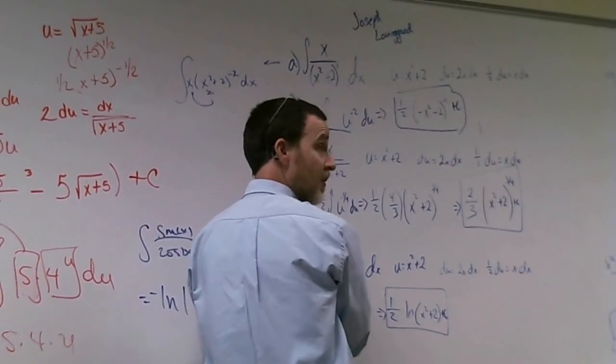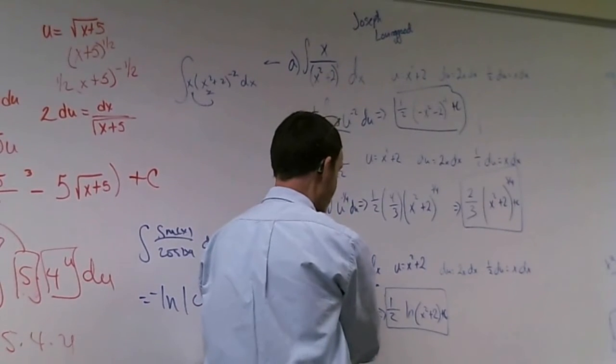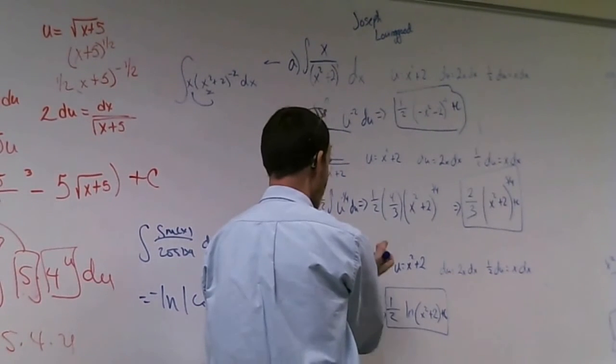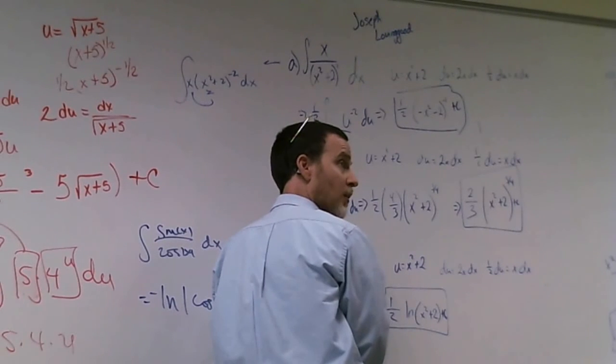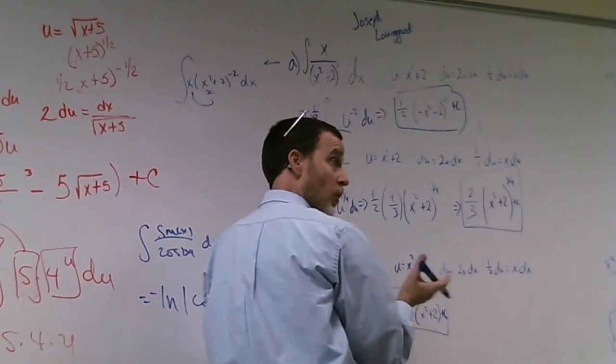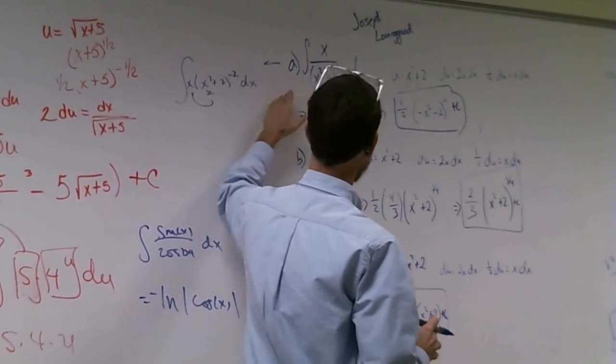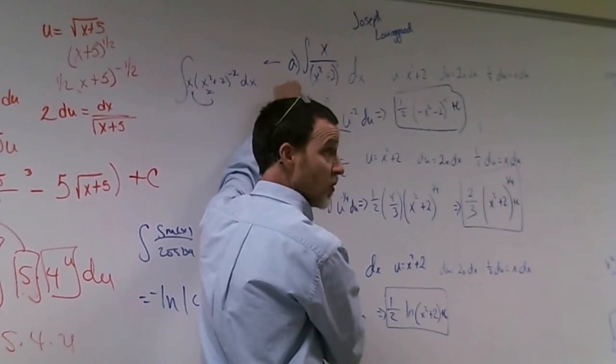But this one, right, the derivative of the bottom is exactly 2x, well, except for the constant, that's what's on top. So I know right away that is a natural log problem. And that's really important. The reason it's really important is we have three different, this is a rational function, this is a rational function.